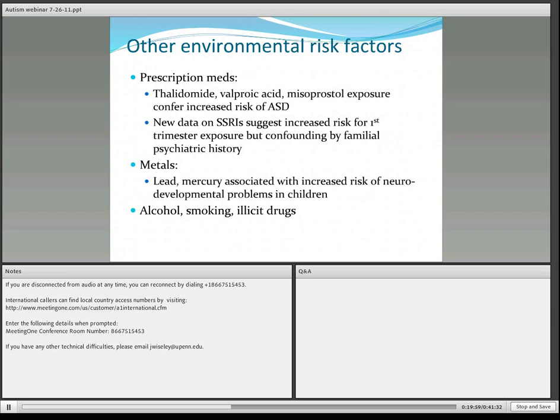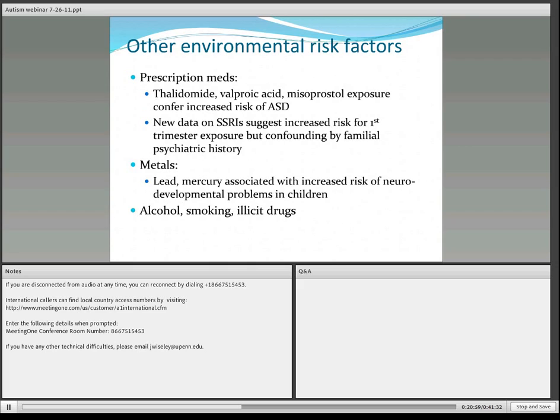But interesting data anyway. What often happens, unfortunately, is that the media gets a hold of these studies and they put it out as an established fact. SSRIs cause autism. And that is a disservice to everybody concerned, partly because SSRIs are very important for women who are suffering from depression, and also because it diverts our attention away from searching for the cause. And this is what happened with the vaccine controversy. We've spent lots and lots of research time and money and energy debunking the autism vaccine hypothesis, and it still has a toehold. There are still people who believe it and are not vaccinating their children as a result. So I think that the media has to be very careful in how they interpret these studies.